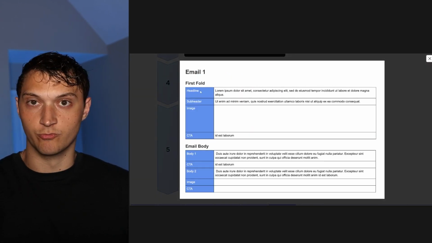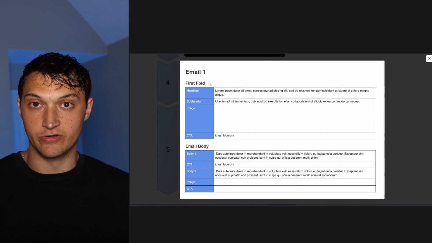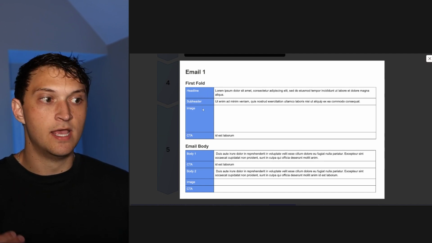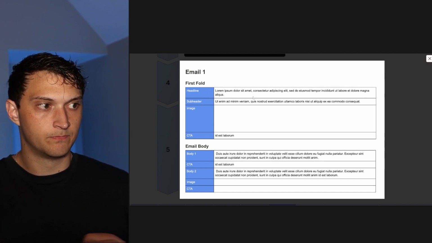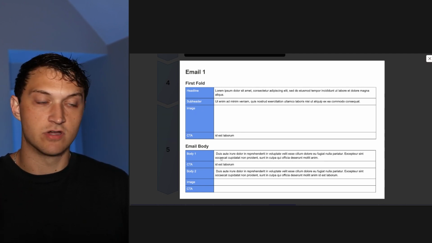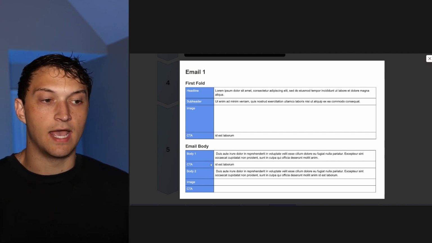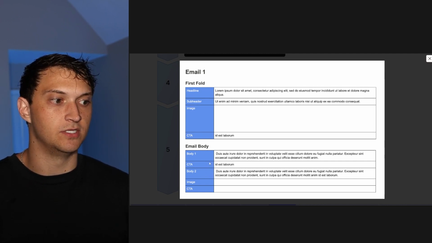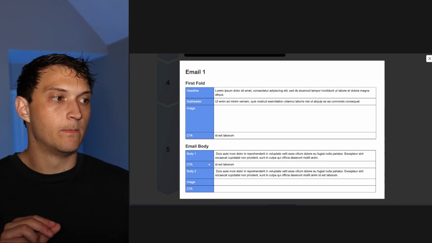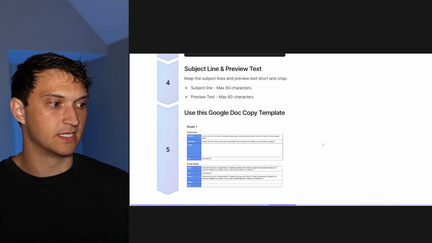So again, we're really looking at the first fold, and we want to make sure that you've noted particularly what's going to be within that first fold. So headline, subheader, image, and CTA. You want to type this out and kind of use these boxes. And then within the body, you could have a couple paragraphs or just one, whatever it is, but just note ahead of time what the CTA button is going to be. And you can even add links here in the copy so that your designers know exactly where things are going to be linking, and it all makes sense.